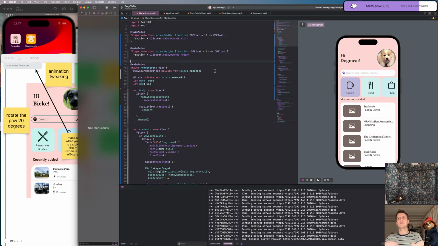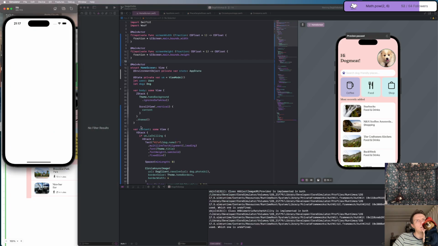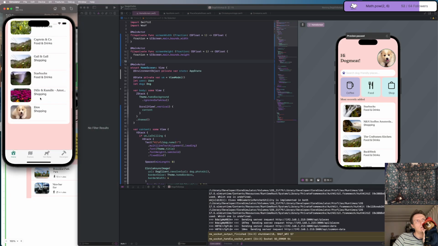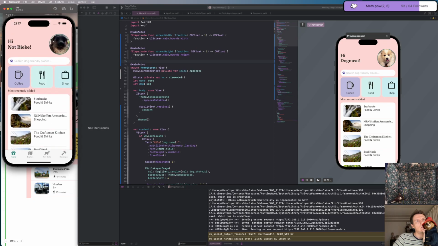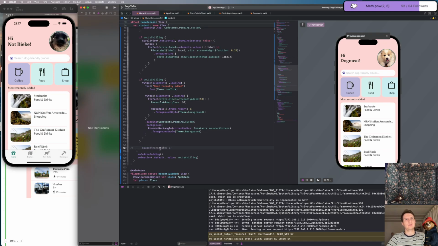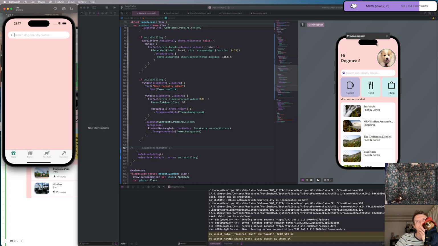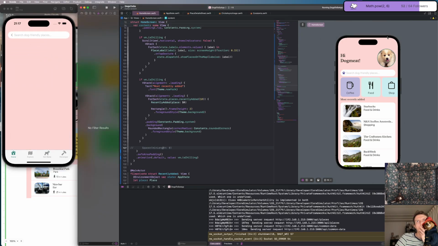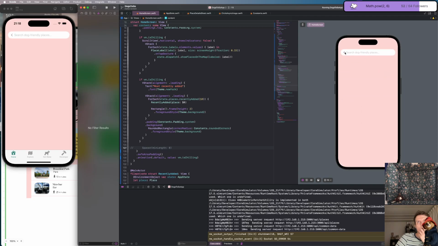I'll just run it on a thing. And we never need a spacer anymore. Or do we need a spacer? Why don't we need a spacer?